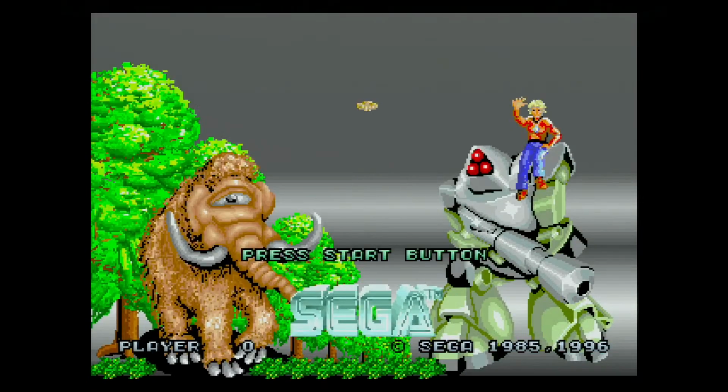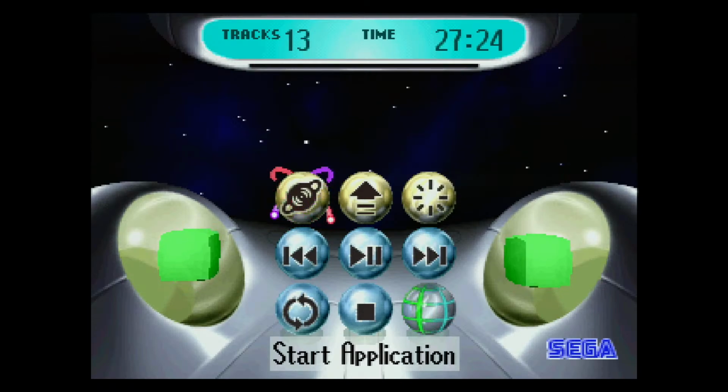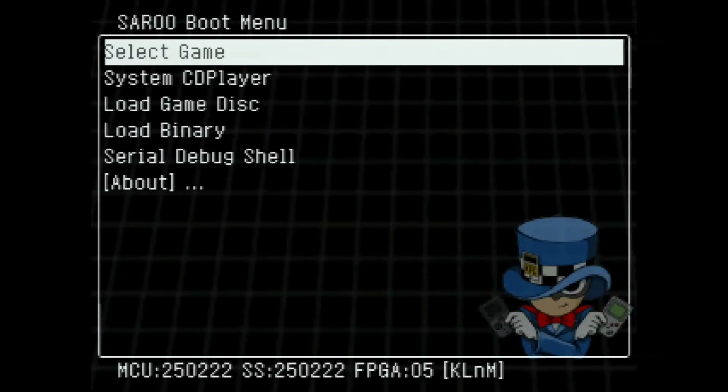All right. So I actually think the correct way to do it is hold ABC, tap start once to soft reset the game, and a second time to reset to the disk menu. We'll test this out one more time, but I'm leaving myself a note to make sure I try this.